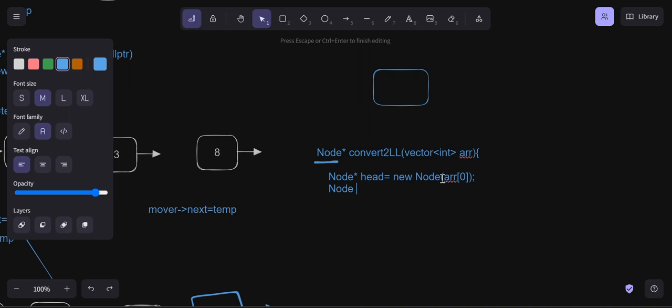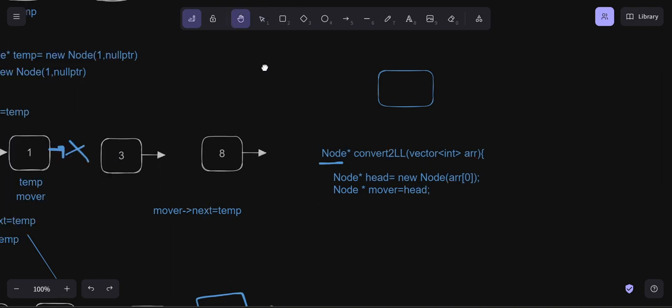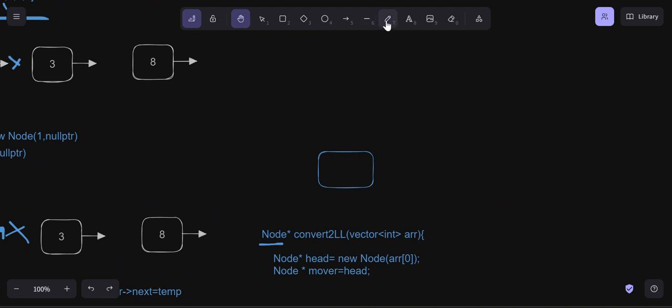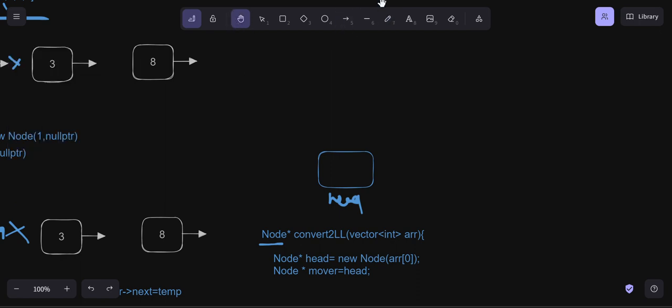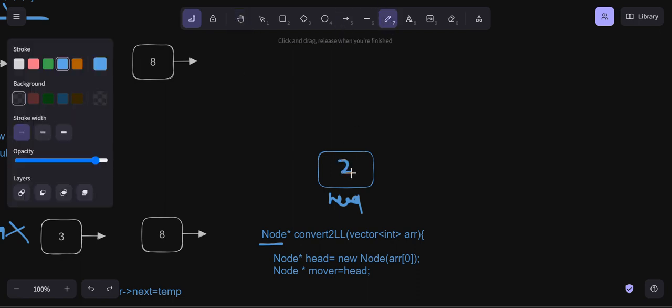Now also another thing, we will write a mover which will be pointing to head. What we did here: first we have this head, new array 0. It will check what is the first element in the array. It is 2. It will write this.